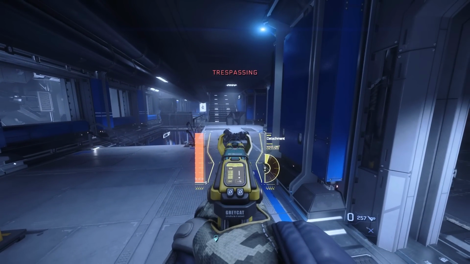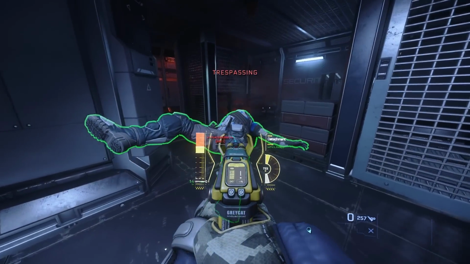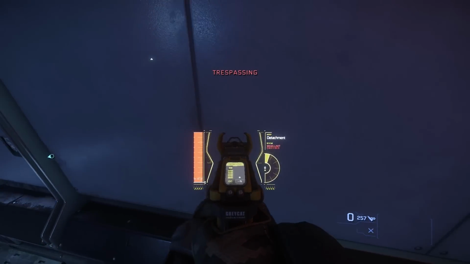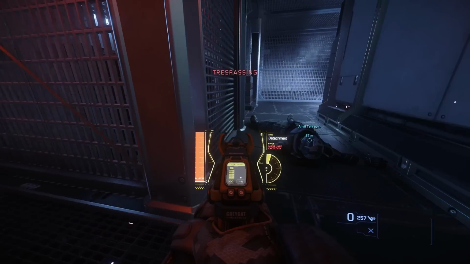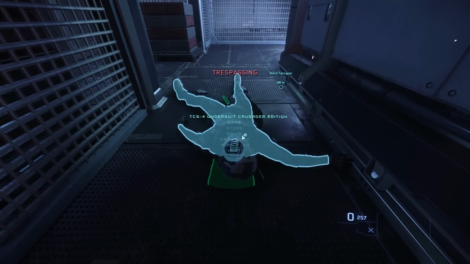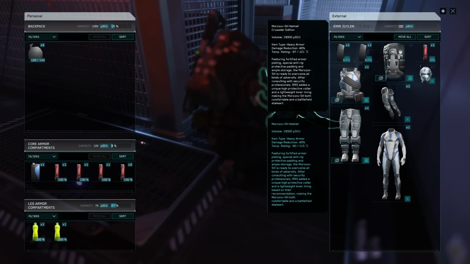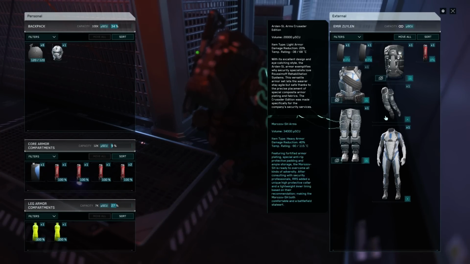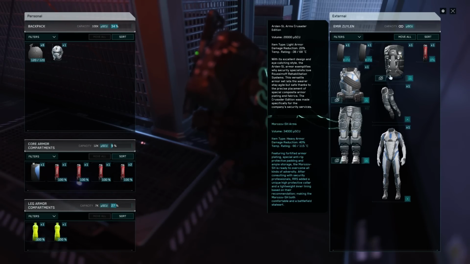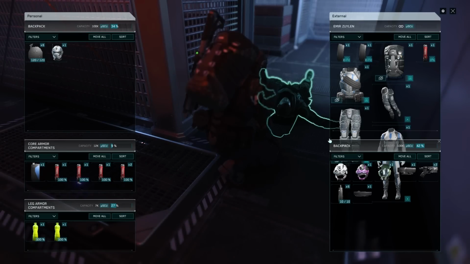Now use your tractor beam multi-tool, and this is why it's very important to have a tractor beam multi-tool with you, because you will need to take his body to your ship. Let me just take the helmet to my backpack. Let's see what he's got. Cool, nice set of helmets.